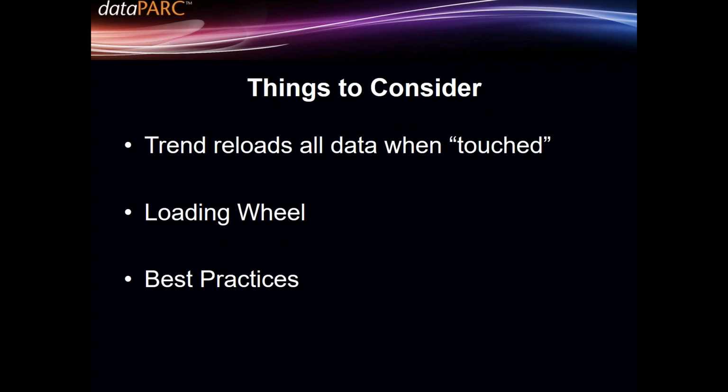So by floating over the spinning wheel, you're going to find out, okay, I'm waiting for this tag, and that may point to a certain source and tell you, okay, that's a slow tag, and maybe if that's not important to my investigation, I can remove it from my trend and speed it up, maybe drag it back in once I've zoomed in on a time period, or a couple options like that.